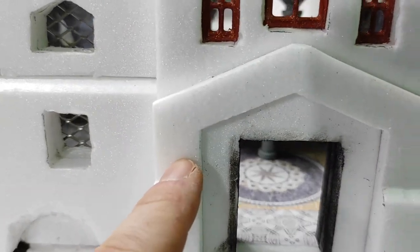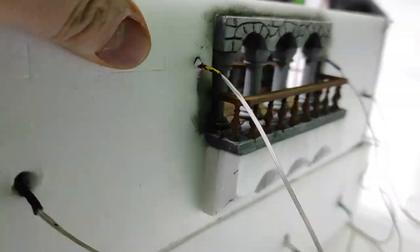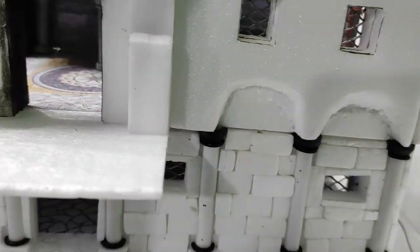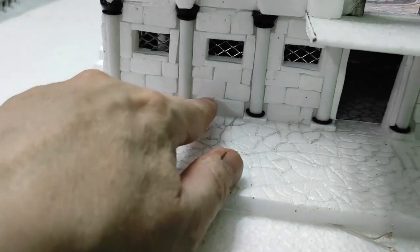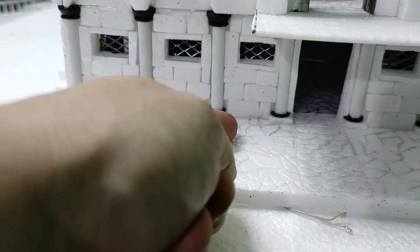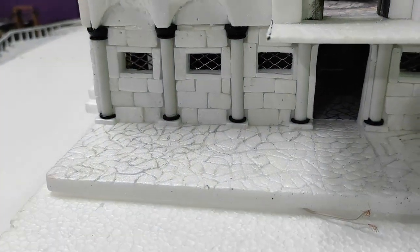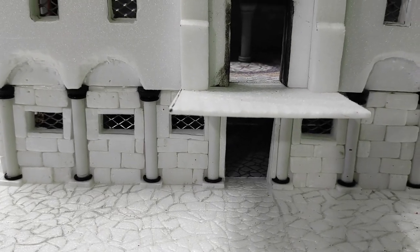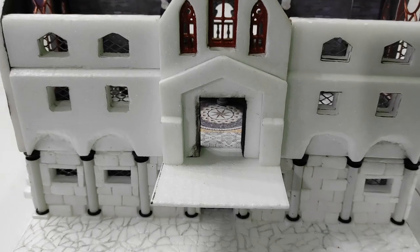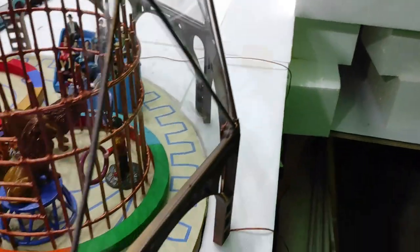Good. This will be completed when I add one wall torch here, one wall torch there, 2 wall torches, and 2 also from the outside here. And that's all, guys. Bricks, you already know my technique of applying bricks, because you have seen me doing that on the first level there. The braziers are ready. I will place them there, glue them, drill two holes for the wires, then they will go under everything. I will not show you the final process. You will see this as a surprise when part 16 begins next week.